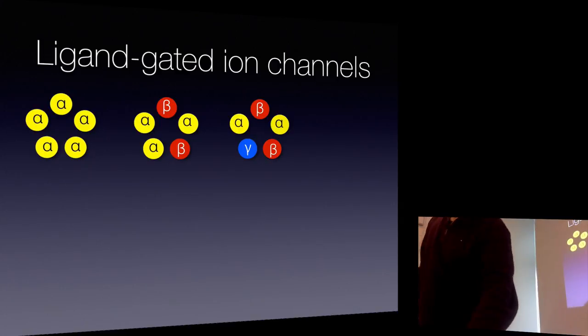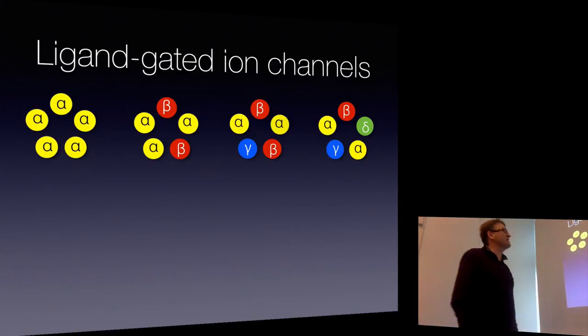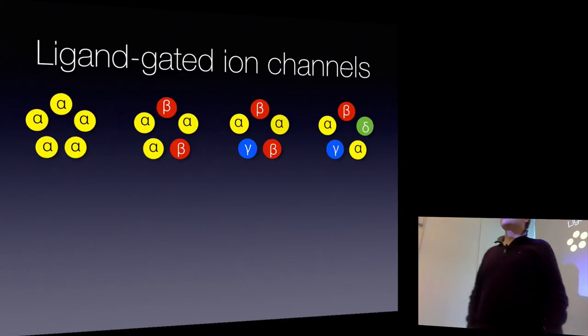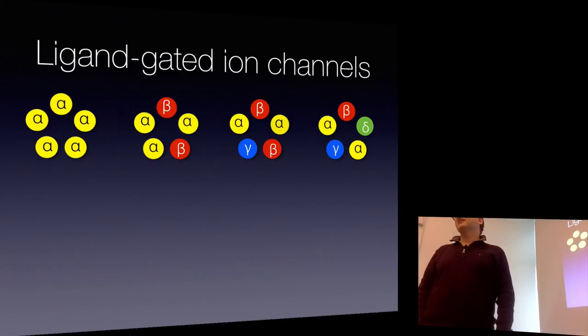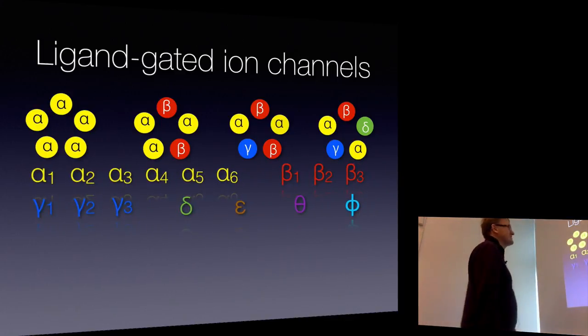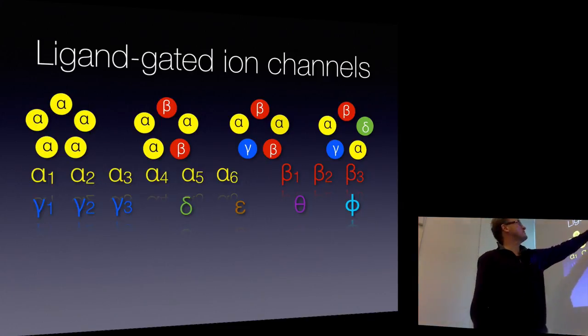There is actually a delta subunit too. We haven't worked on that. It's not as common as the gamma form, which is the most common. So there are four different subunit types. And if you think that is difficult, that is a horrible lie, because there are at least 17 different subunit types of this expressed in your brains. We're talking about a handful, 10 to 20 residues out of 500 that are different. So tiny variations. So if you just look at bioinformatics, any of these subunits are going to have 90% sequence identity to another.